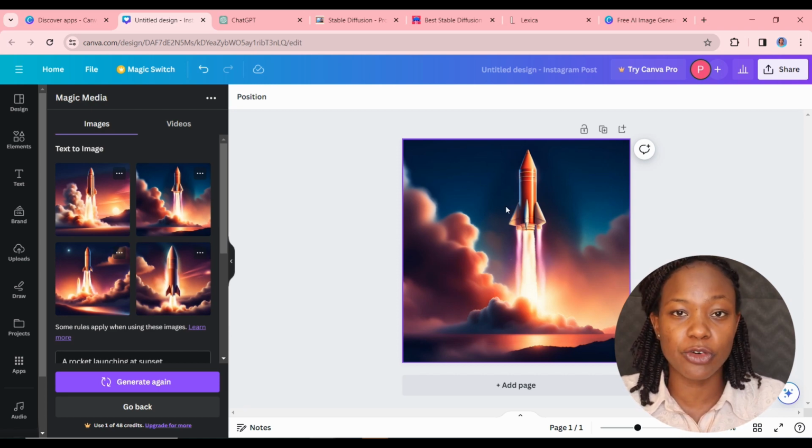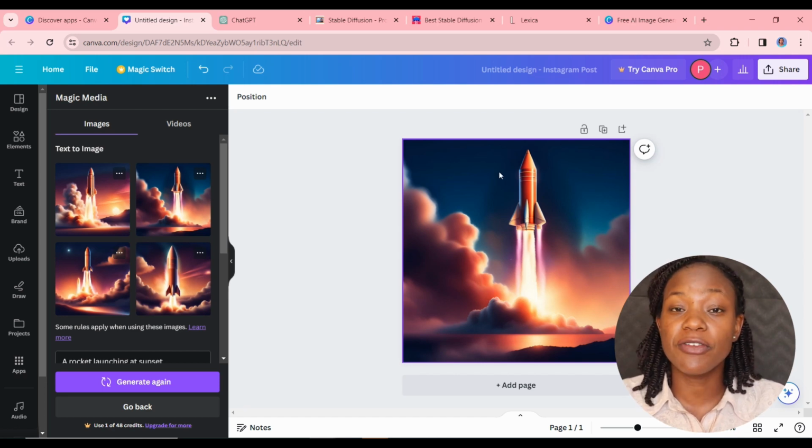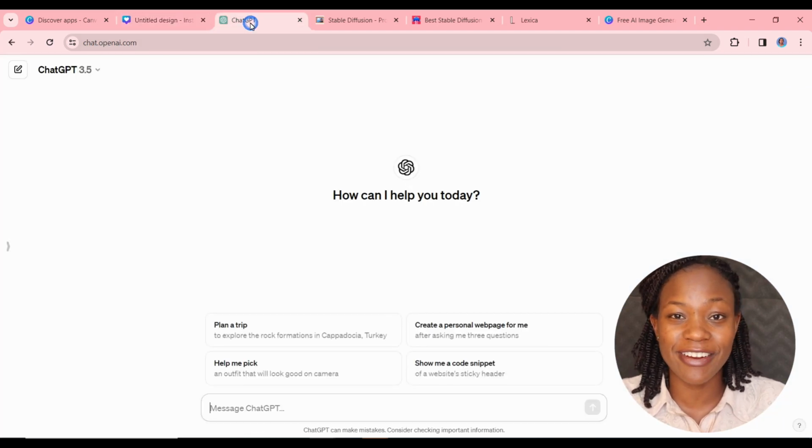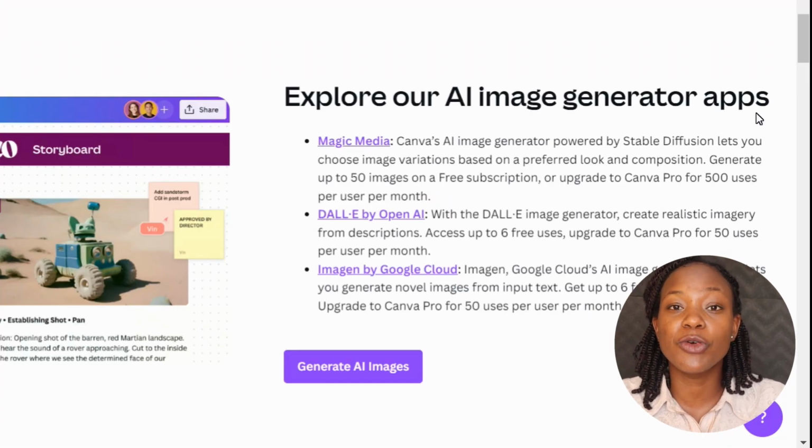So this is what our image now looks like. I think it looks pretty good. But if you want to take this a notch higher, then you want to ensure that you're using the best prompts to be able to generate your images. So one of the ways that you can do this is to go to ChatGPT and you can ask it to help you write a prompt, which you're then going to come and feed into the image generator. But an easier way to do this, which is going to guarantee you even better results, is to use prompts which have already been tried and tested, and then you're going to feed those prompts into the image generator and it is going to generate us similar images. So not exact images, but similar ones.